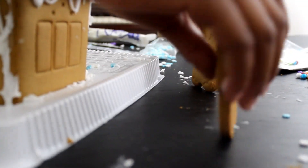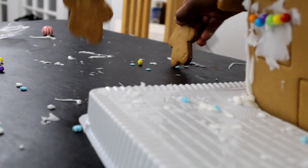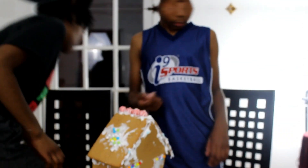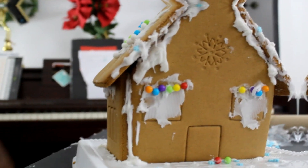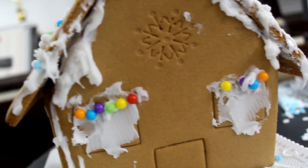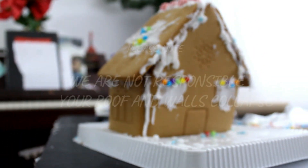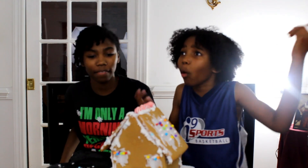Oh, this house is pathetic. And it costs $5. I thought this was supposed to be a luxury home — I'm not buying this house. So I guess since our buyers didn't want to buy the house, we have to make a commercial and try to sell it on Zillow. The Lee C.S. Gingerbread Luxury Home with fine decoration on the roof and windows with tasty candies, now being sold on Zillow. Please note that we are not responsible for the loss of the roof. Come see it — it's a train wreck of a house. And our gingerbread people didn't want to buy it, so then we made a commercial for Zillow. They're really stubborn.